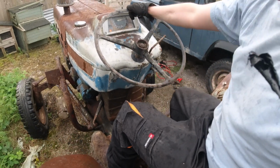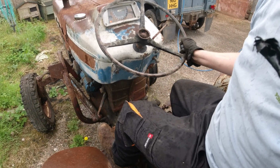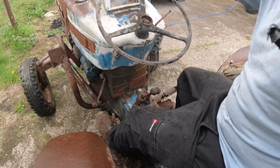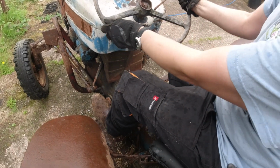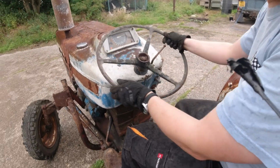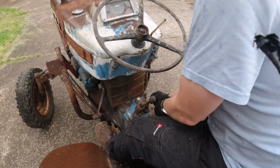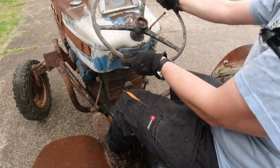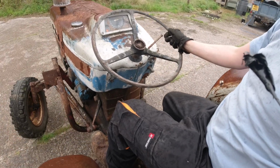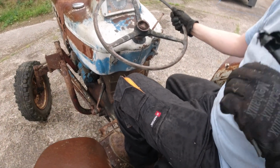You're shaking around so much. Okay, I don't appear to have any steering at the moment, which could be interesting. Is it just so heavy, the steering? Very heavy steering. But it runs. That's low range, lowest gear, nice crawler speed.